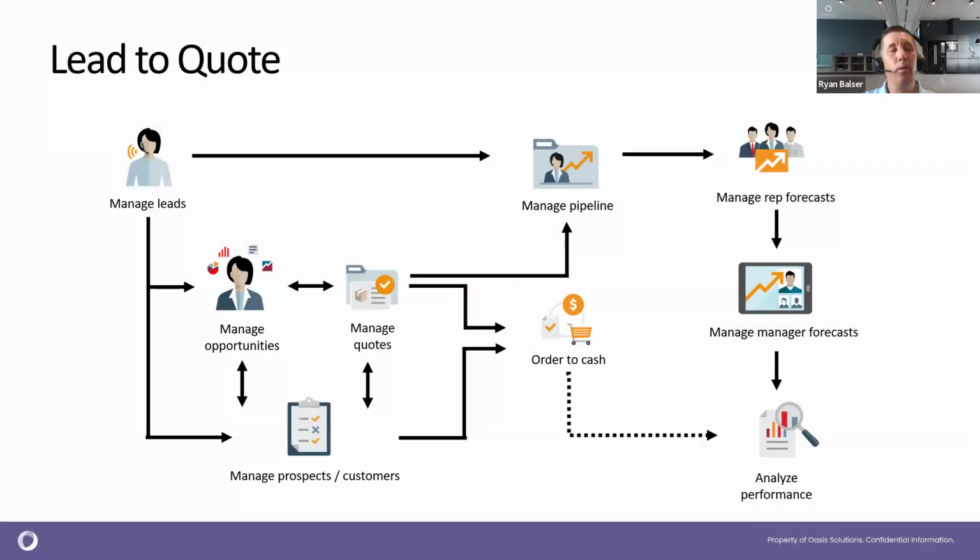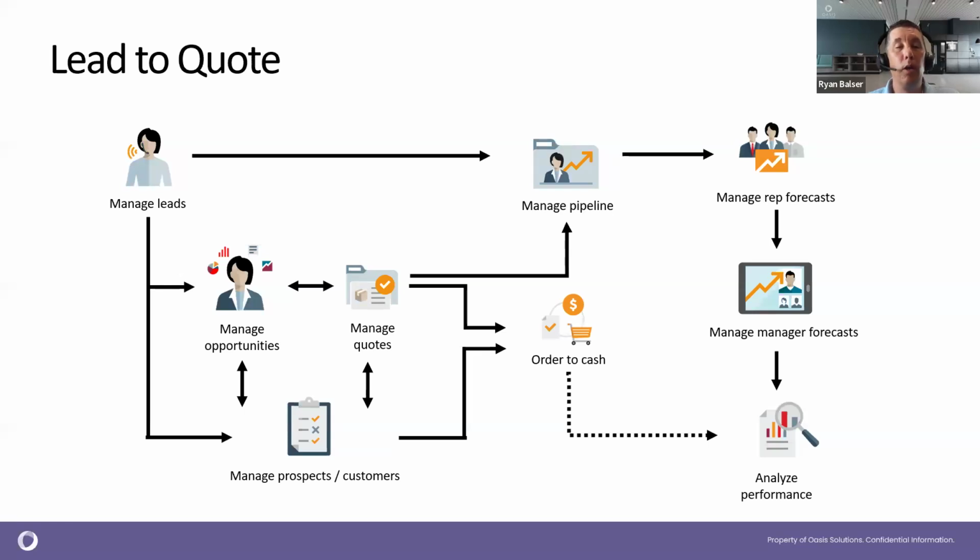All right, lead to order. What are we going to look at when we jump over into the application? So ultimately, from a CRM perspective, we're going to have a lead, right? And we can manage leads, we can manage different touch points that we have with those leads, but ultimately through those touch points and those conversations that we have with the lead, we're going to be able to create opportunities. So we're going to identify an opportunity to sell to this lead.